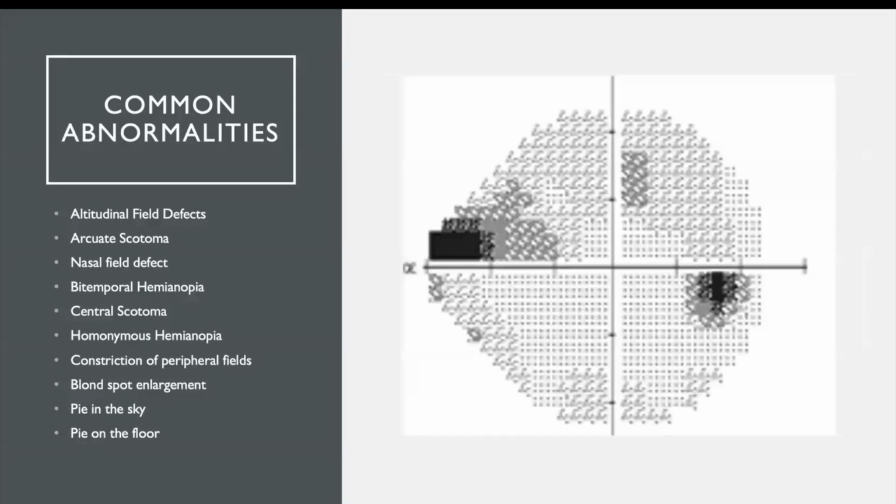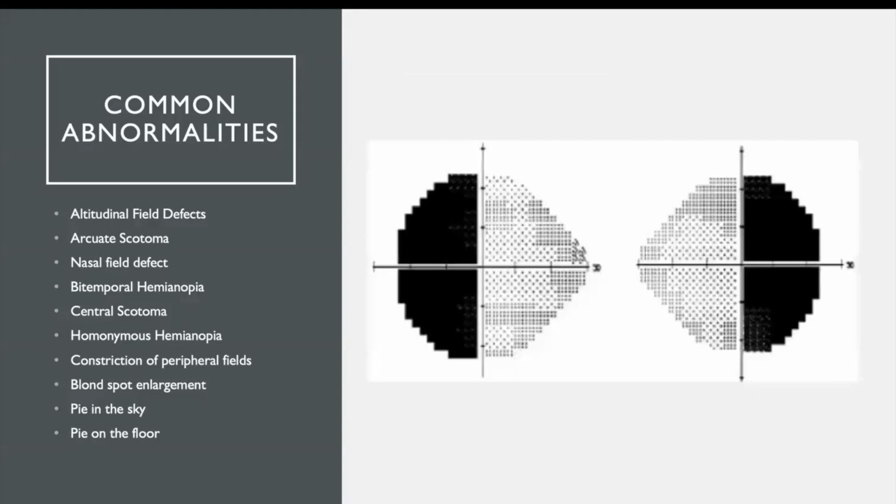A nasal field defect is a field defect that is typically just at the nasal step. This is usually your most common presentation in something like glaucoma. But if you have this bilaterally, again, you might be looking at glaucoma, or you might be looking at retinal disease, occipital disease, potentially even lesions at the chiasm can sometimes present with binasal defects. There are certain drug causes for binasal field defects, and sometimes even functional vision loss can present with this sort of thing because it's more the nasal field.